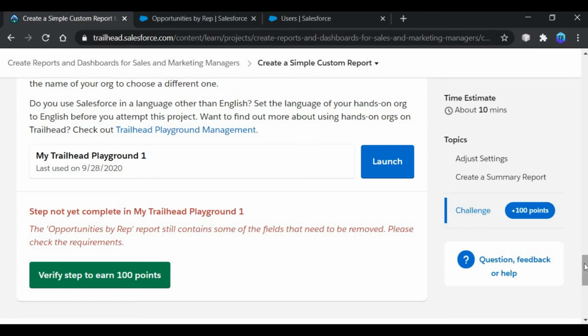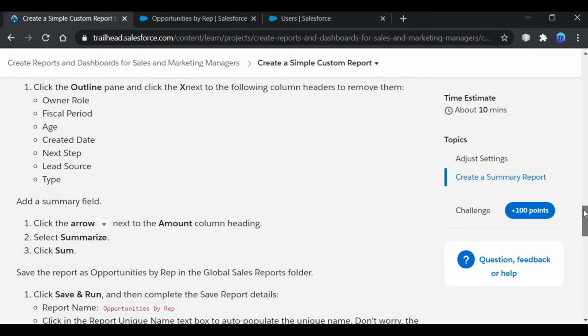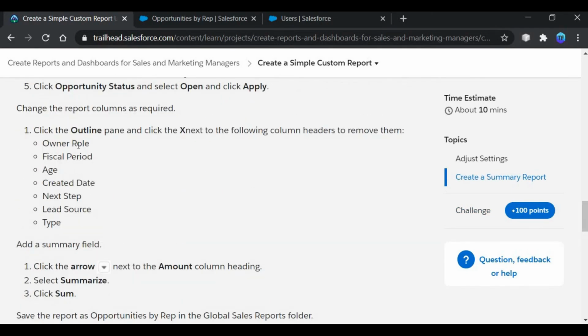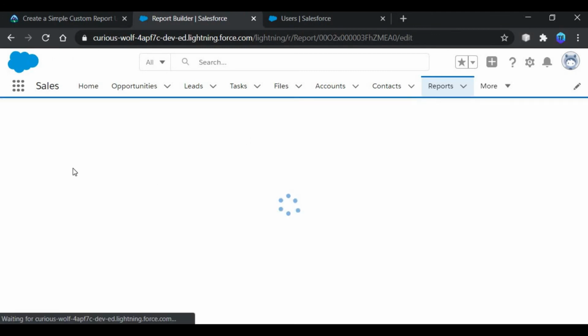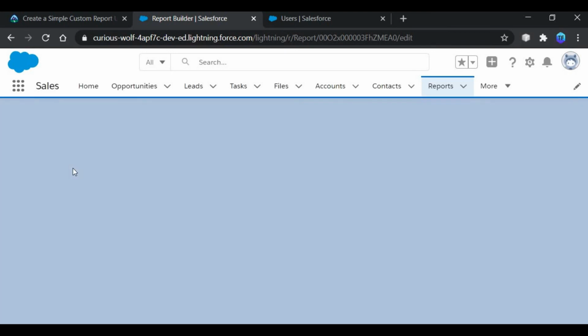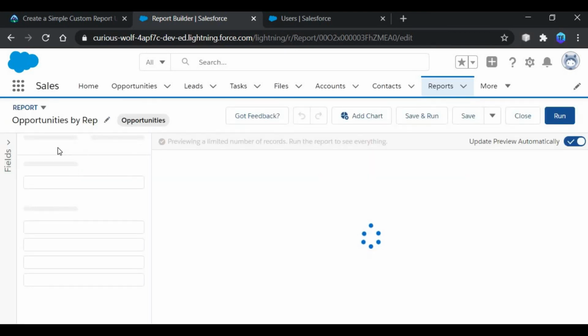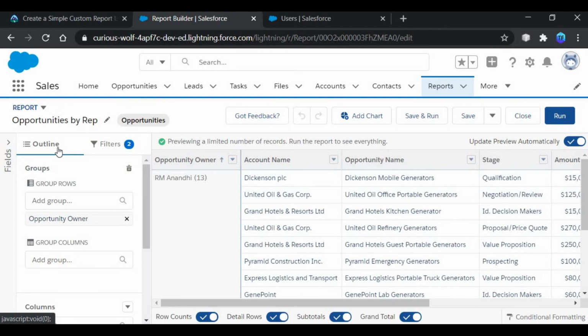Please check the requirements. We had removed owner role, fiscal period, age, created date, next step, lead source. Click edit. In outline.